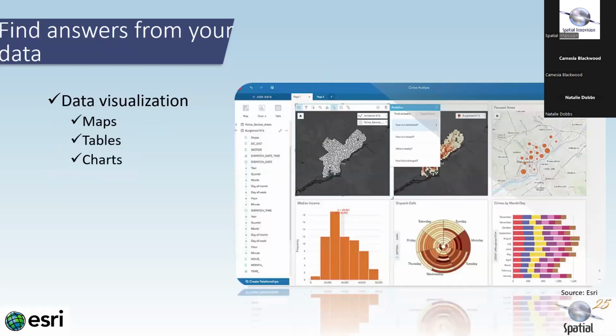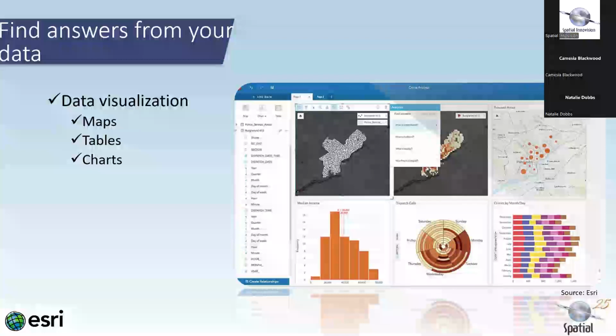So after your data has been added into ArcGIS Insights from your various data sources, you want to find answers from your data. So you want to perform some data visualization. In Insights, they utilize cards, and these cards can be maps, charts, and tables.